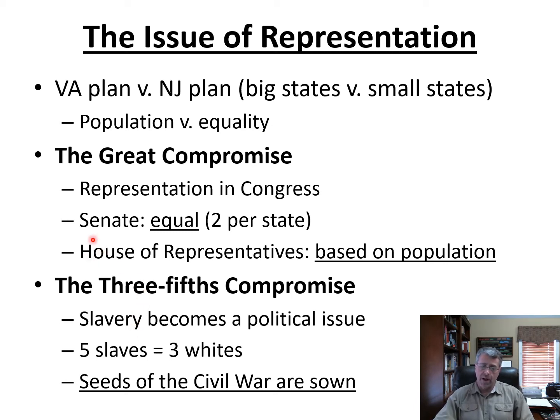And we're talking about mainly the Senate here. If there's more slave states than there are free states, then there will be more senators from the South than there are from the North. So within the Senate, there will be a disproportionate representation for the South. Southern interests will have an advantage over Northern interests.